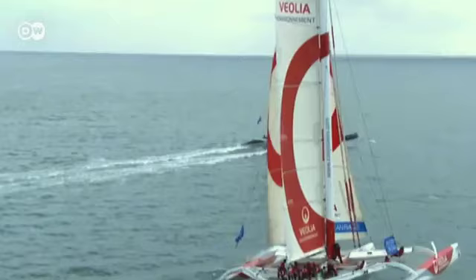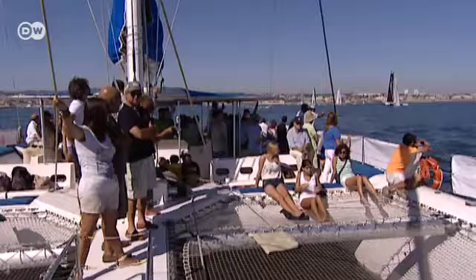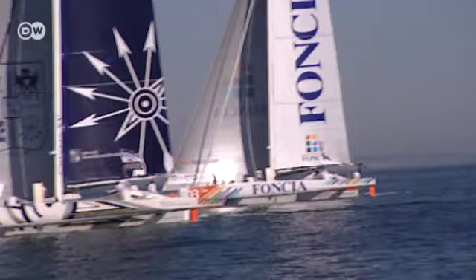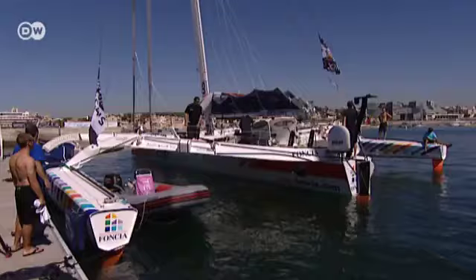The regatta takes place over six weeks in all. In each leg of the race circuit, the international lineup of teams spends about three days racing offshore before heading to their next port of call. There, the teams battle it out in city races — contests over short distances. It's exciting for both spectators and participants. You've got the best sailors in the world sailing the most exciting boats that are incredibly equal, so it's down to the sailors. It's like flying when you steer the boat at 30, 35 knots — the boat goes very fast, so you have to think and take decisions very fast.